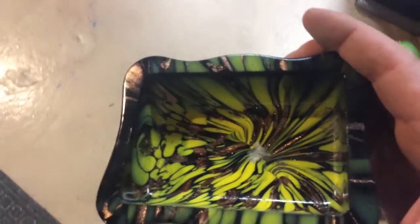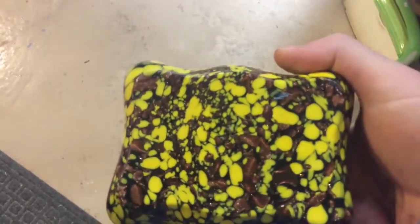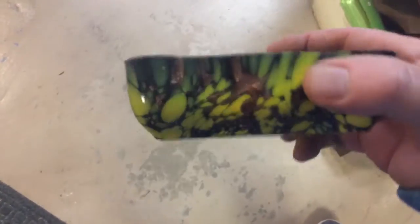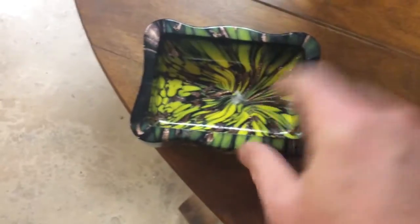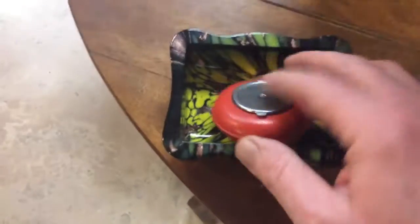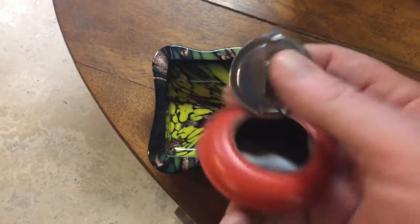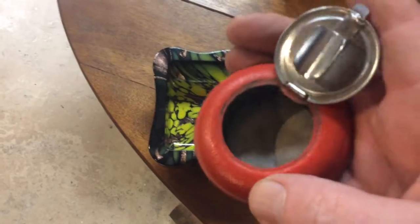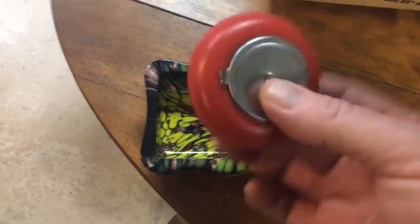This is a really cool ashtray. Almost looks marble — kind of marble-y. This thing's pretty awesome, actually. I don't see a maker on it. I know marbles in general can go for good money. The marble place did make some ashtrays and those can go for big, big money, but those are marked and I don't see a marking on this. And this is an old portable ashtray — so you can just take your ashtray with you. How convenient. This is pretty nice though.